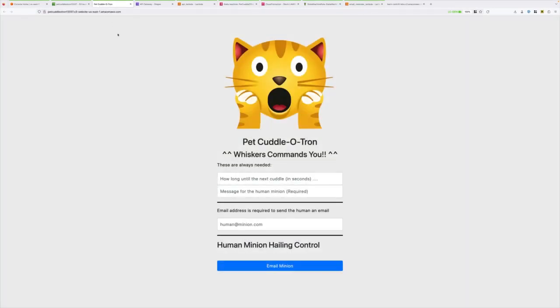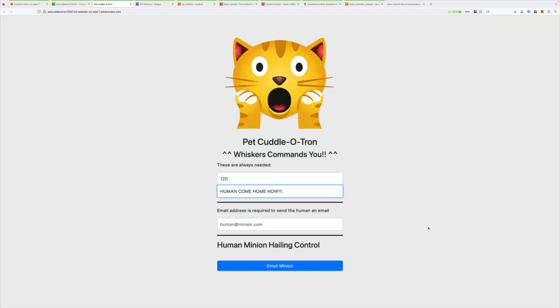Returning to the tab where we have the S3 static website open. Now we're going to do a test of the serverless application. Now for the values, what I suggest is 120, so 120 seconds for the timer. This controls how long the state machine will wait before sending notifications. For the message, I suggest "human come home now" in caps because it's so urgent.